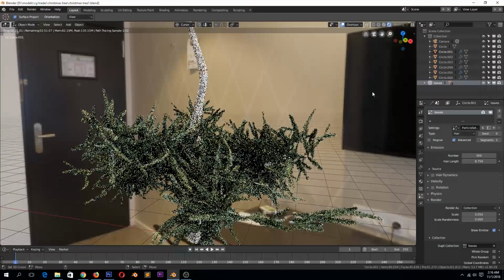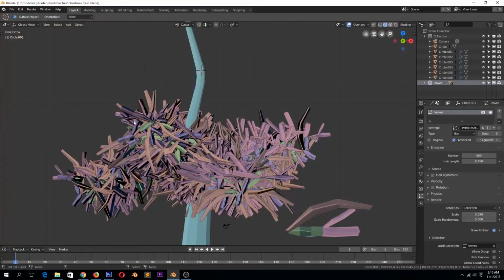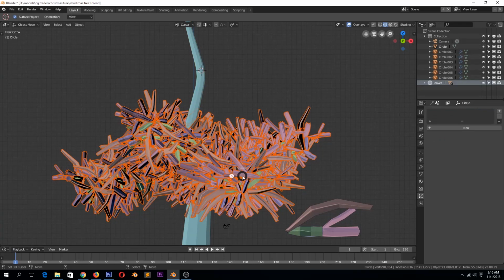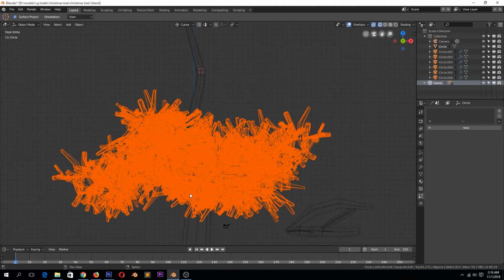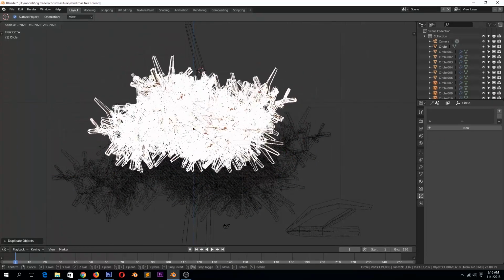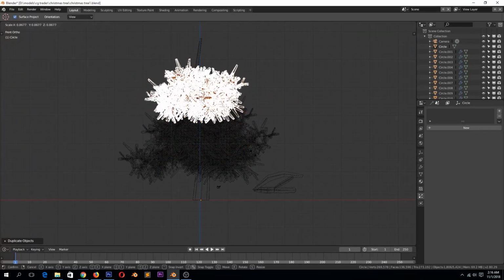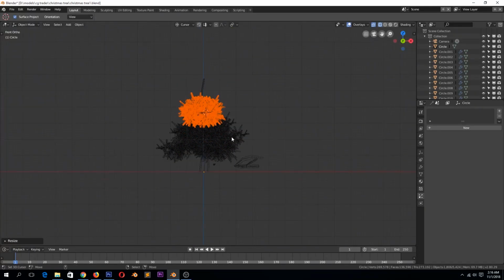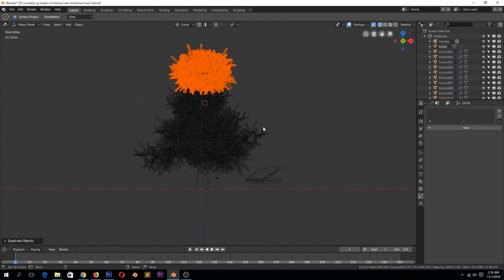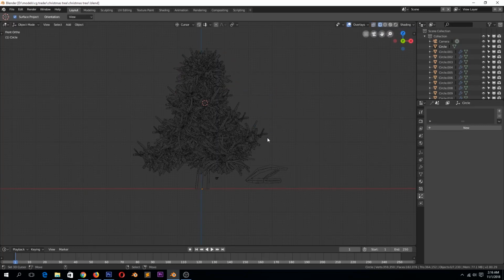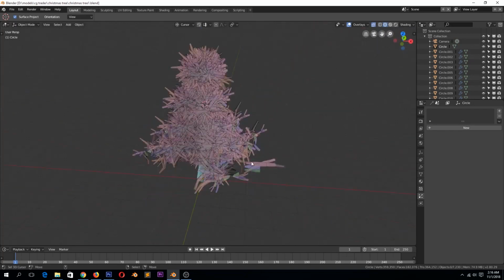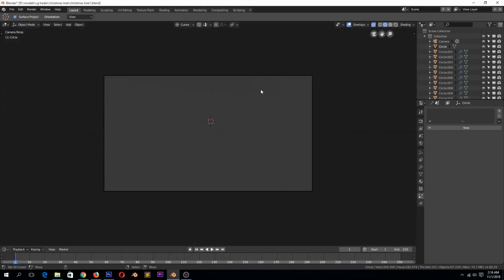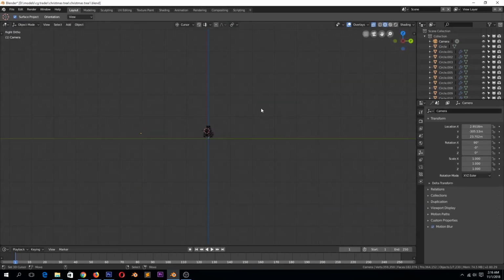I noticed that the viewport was slowing down quite a bit, so I reduced the particle count and just increased the size of the leaves. There's a lot going on in the tree that reducing the particle system wouldn't really affect it that much.